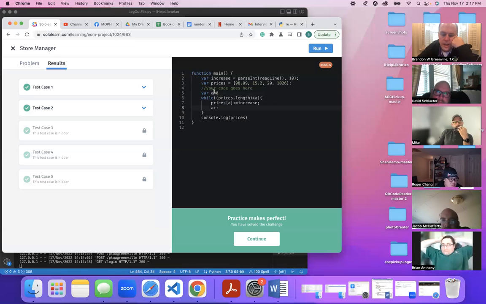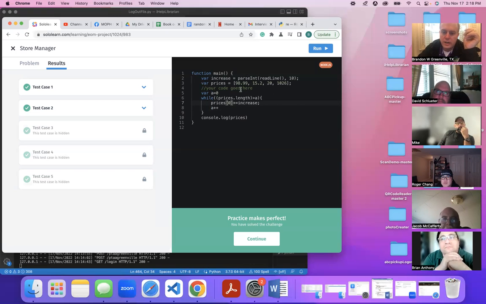It's going to take A, which right now we do prices A, from the array, because remember, this is the way to change the values in an array. Like if we put prices.0, right, it's taking prices and it's taking the first item in the list or array.